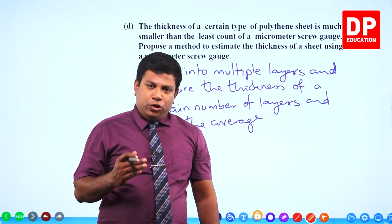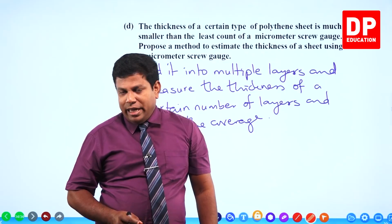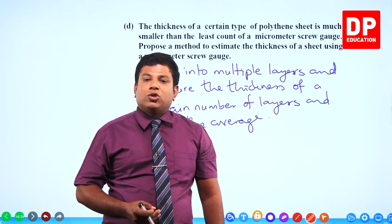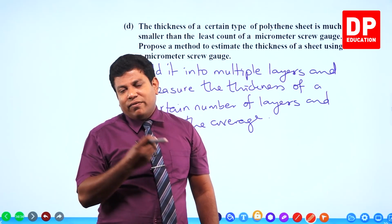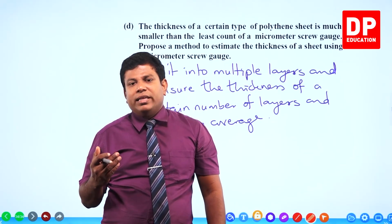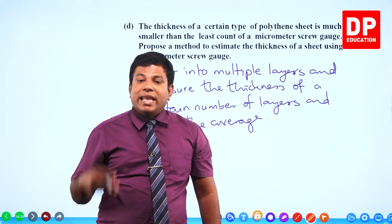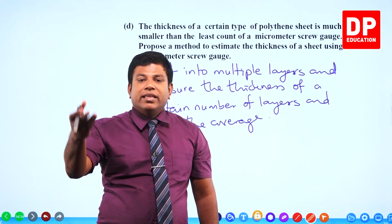Clear? Alright. So that's all regarding micrometer screw gauge, the past paper questions we had. I explained the theory, then I did the experiment, and explained again how to find the measurements. Then I took and discussed the past paper structured essay type questions regarding micrometer screw gauge. Practice all this, and with this knowledge, facing any question you get in this section will be easy for you. Clear? So that's practical number 2 we are finishing. Next we are going to see the spherometer, another measuring instrument we have, in the next experiment.